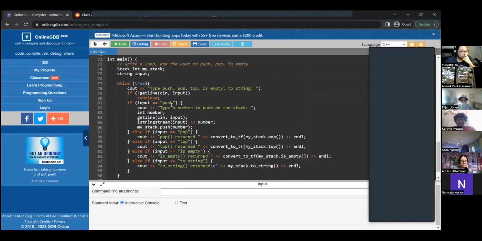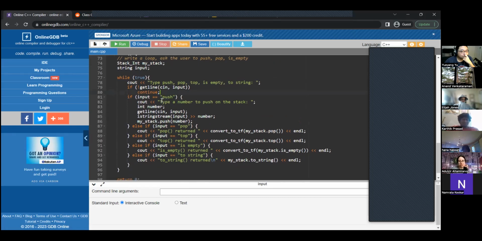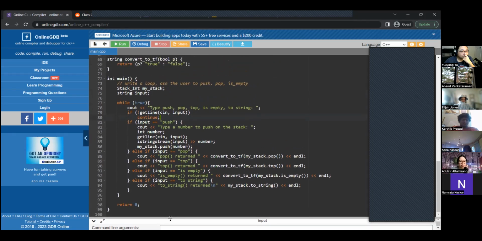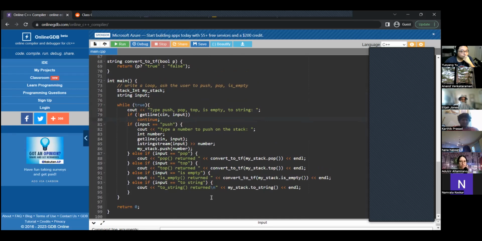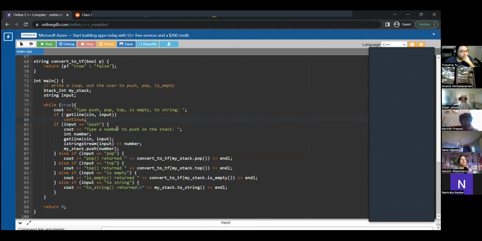Last time we set up a whole interface for people to choose to pop and push and stuff. But if we're just going to make a list, we don't need the whole thing. I think like Erica mentioned, we just need push and toString. We don't need to pop or know if it's empty.